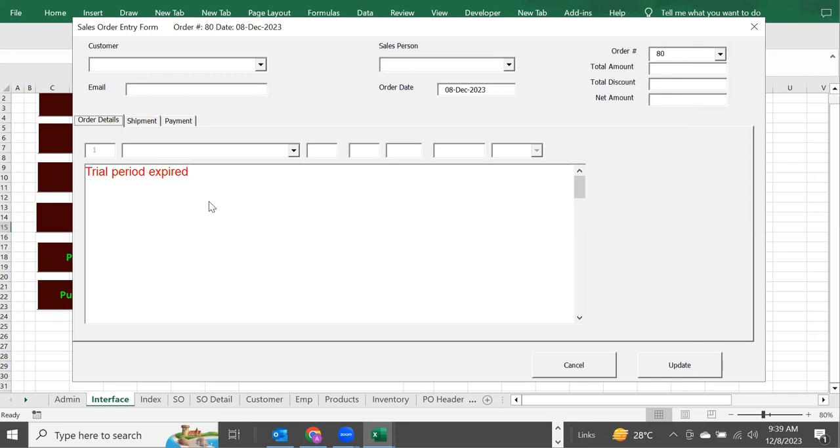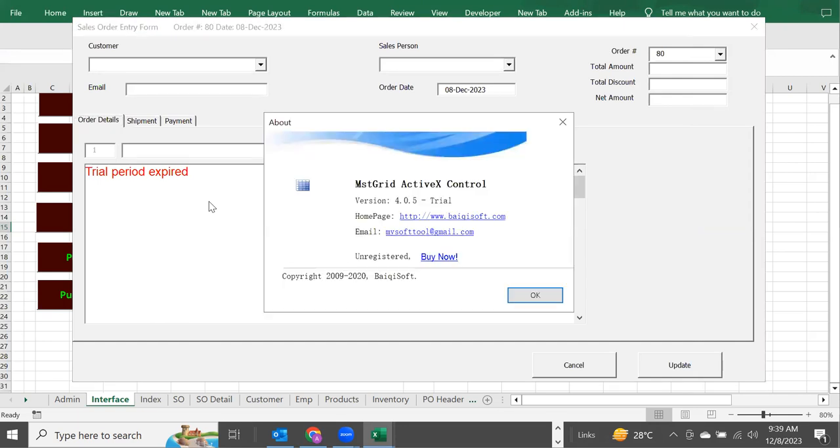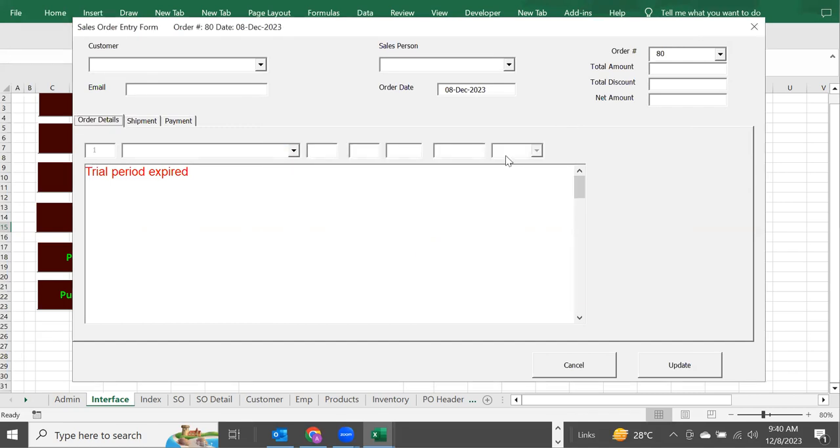So, what is the lesson we learned? We learned the lesson that we should try to include such a control at a minimum so that we don't get our project, our system, jeopardized by some external forces, right?